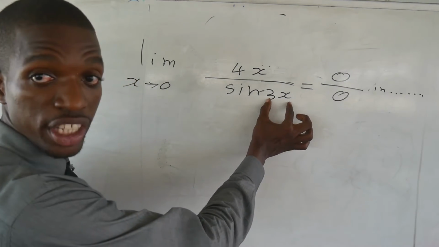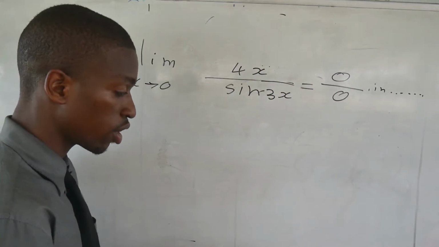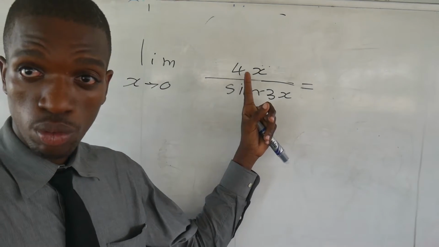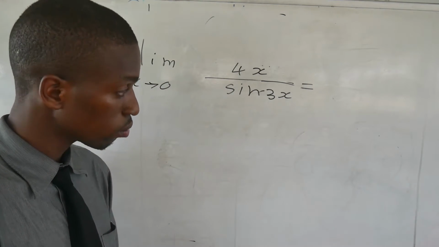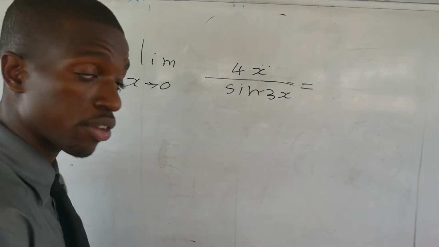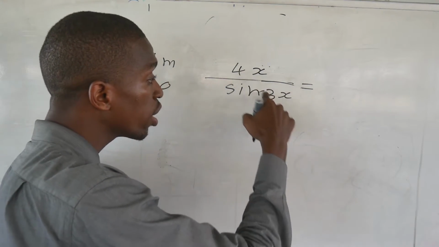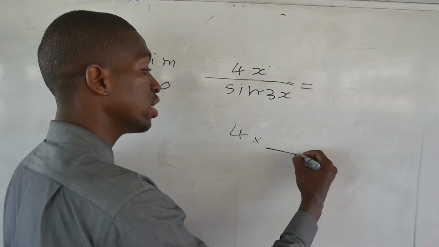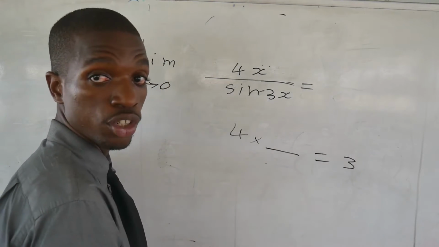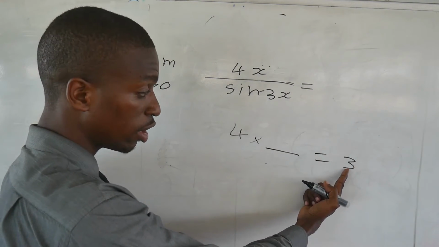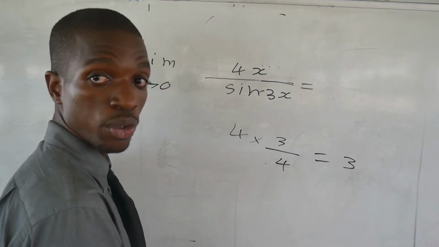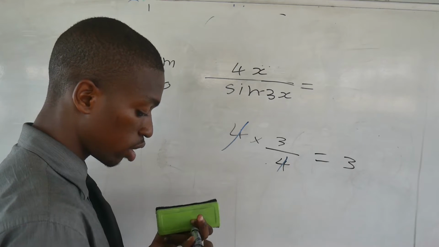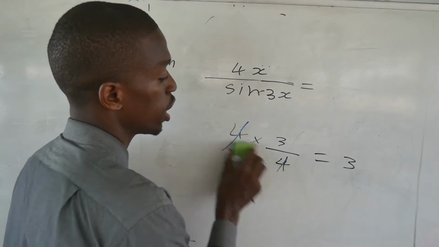But we have a 3x here and a 4x there. It would work out very nicely if this was 3x. So how could we make it 3x? How could we make 4 into 3? We need to multiply 4 by something, and the answer would have to be 3. What we simply do, we put the 3 at the top here, we put the 4 at the bottom there, so that will simply cancel with that. So we multiply 4 by 3/4, get 3.